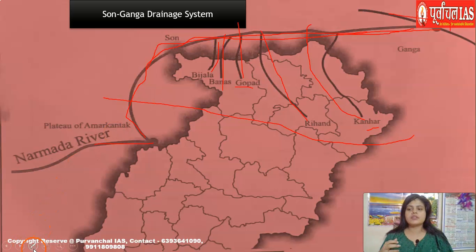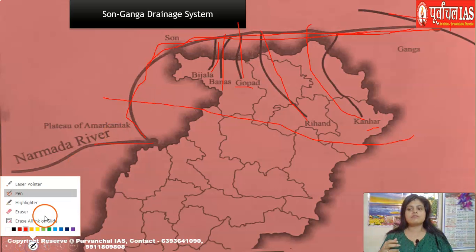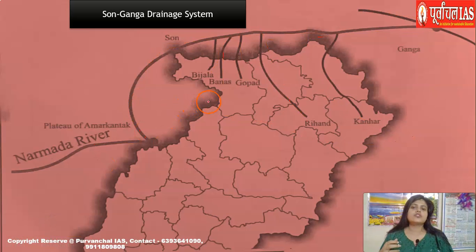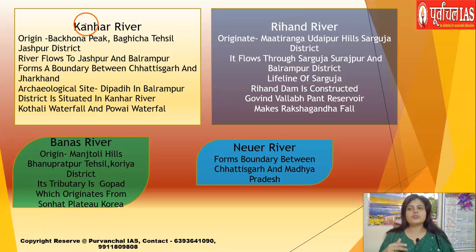I am sure you are aware of the map. If you are not, kindly learn it because it's very important. So you have to learn all these districts, and here I can remind you that from here passes the Tropic of Cancer also. I have told you in geographical extent, just for a revision. Now let us see about the tributaries of this Son river which originate in Chhattisgarh and drain the area.